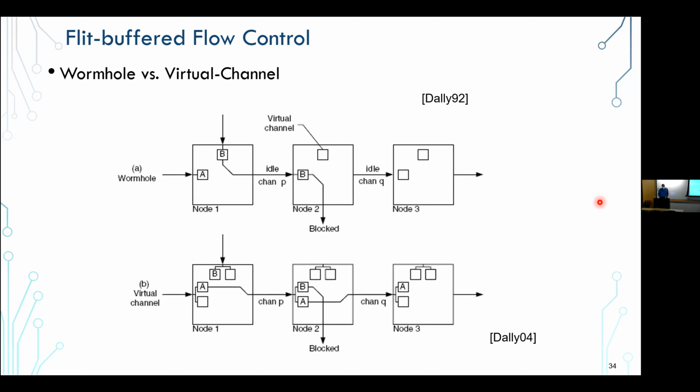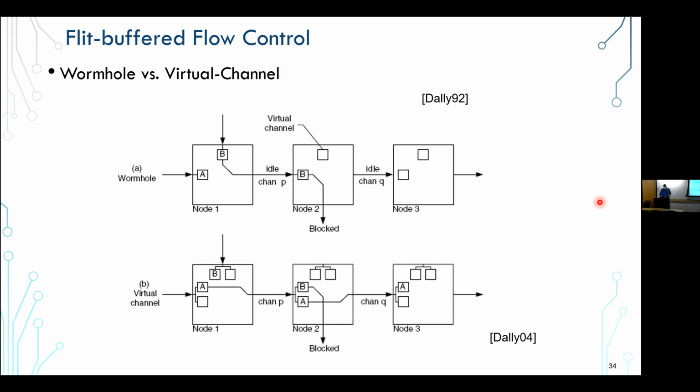So we're just going to continue where we left off last time, and continue talking about flow control a bit, and then go into some of the subcomponents of the network, and in the end we'll look at some of the evaluations that we were doing to put everything together.